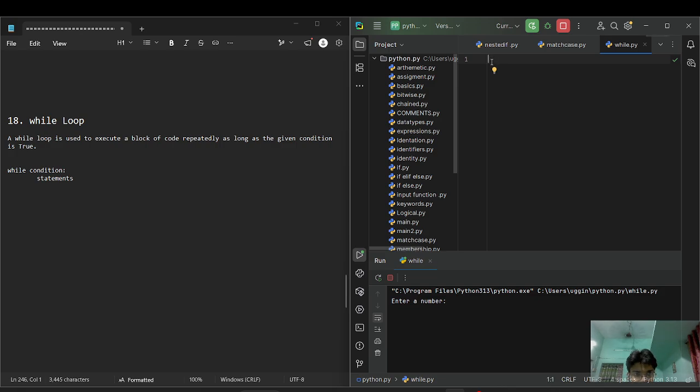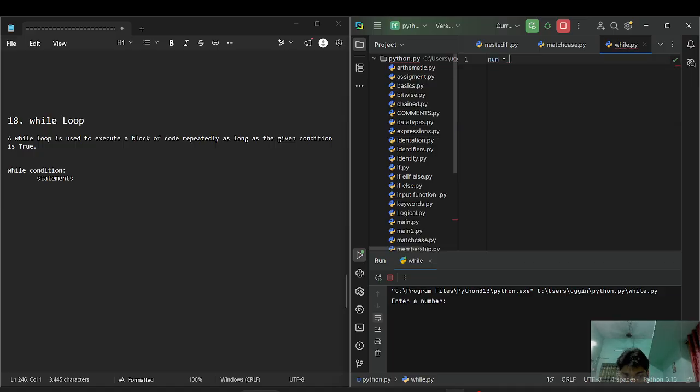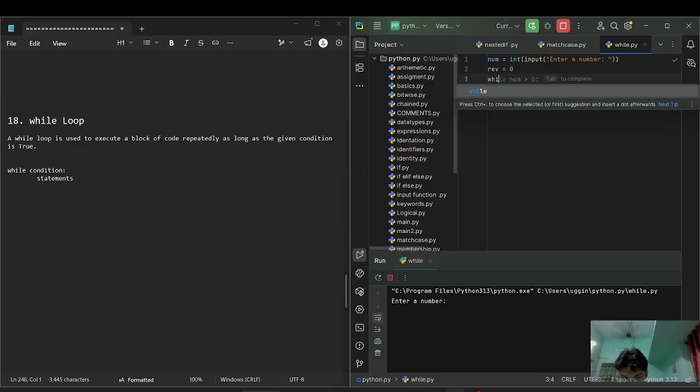If I want to reverse a number, reverse the digits, let's take a num variable: num = int(input("enter your number")). Suppose I take reverse equal to 0. We have to initialize this before the start. Suppose while num is greater than 0, then we write the condition.